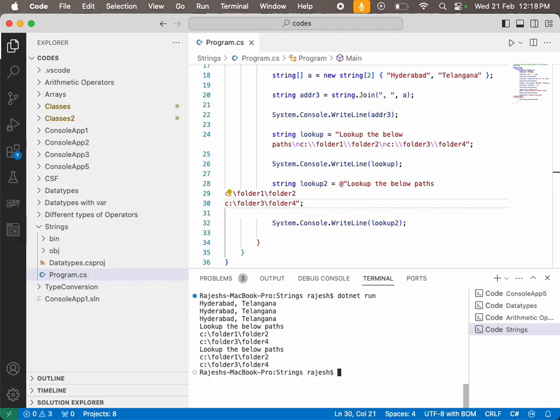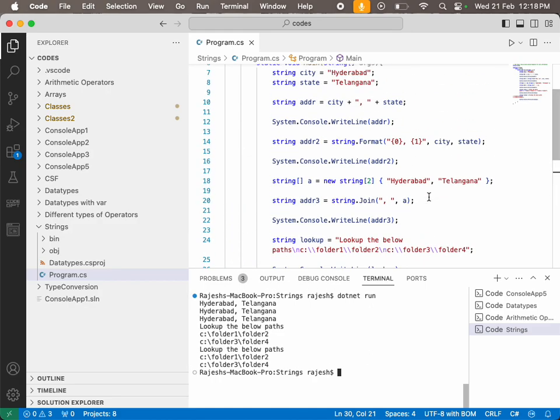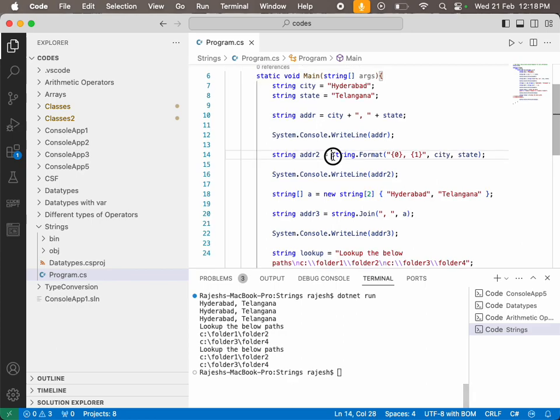All right, now do you notice these things? When I say string dot format, what does this mean? How is this possible? String dot format, if you have to break down this structure, what is happening here?